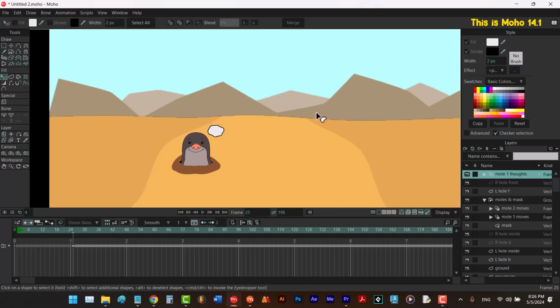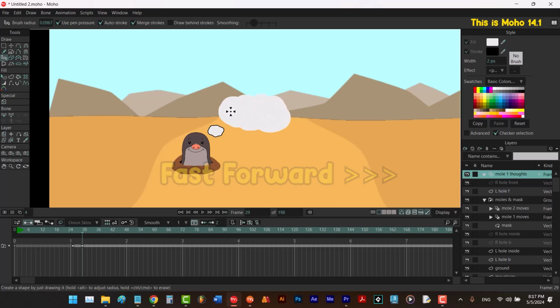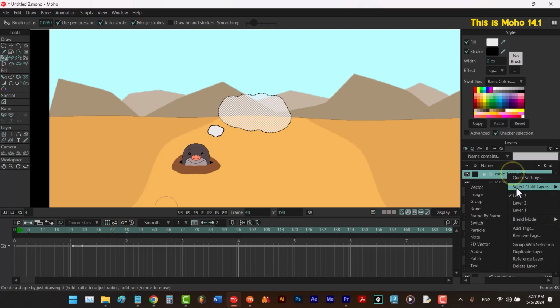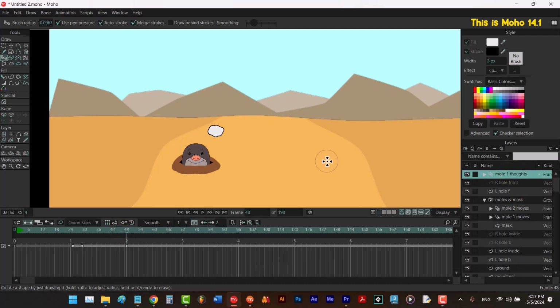Okay. Next I'm gonna hit the J key, press F6 to duplicate this frame. And then I hold down the Alt key and drag to the right to make the size of my brush bigger. And then I draw a bigger cloud. Then again, I'm gonna reuse some of these frames. For example, here, I would like to use my previous frame. And then I press F5. And then again, here, I press F5 to create a new frame.